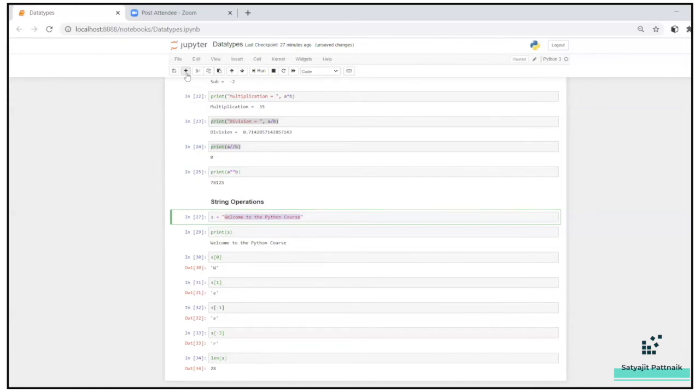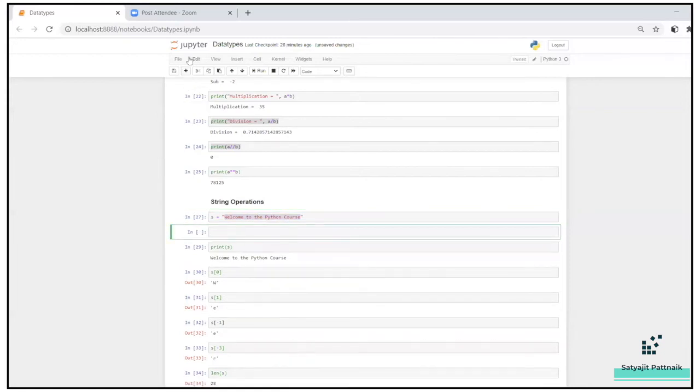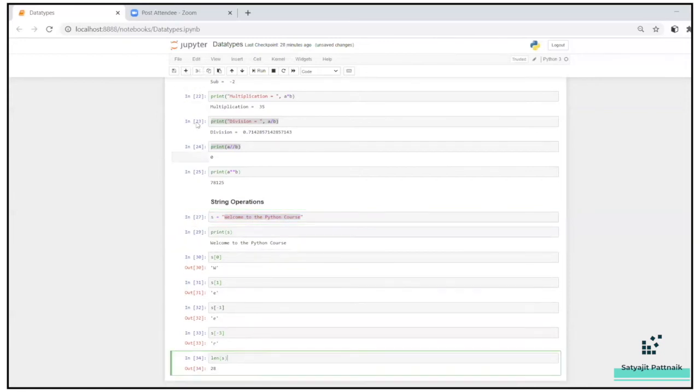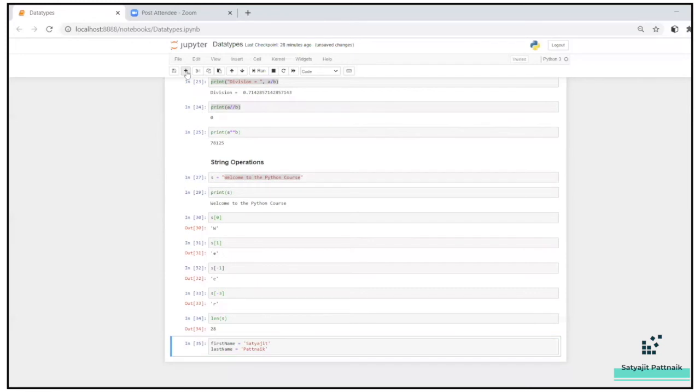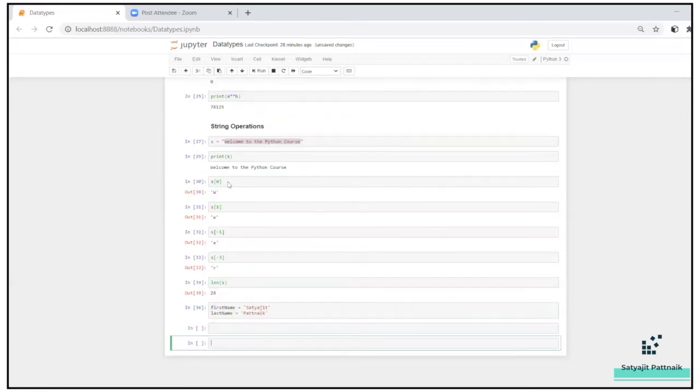Let's try to do string concatenation, like how to add strings. If I have two string variables, how do I add them? One classic example is dealing with customer names. Now, if you have two different columns called first name equals to, let's say I'll just give my name, and last name equals to something like this. Now, if somebody asks you to write down the full name?